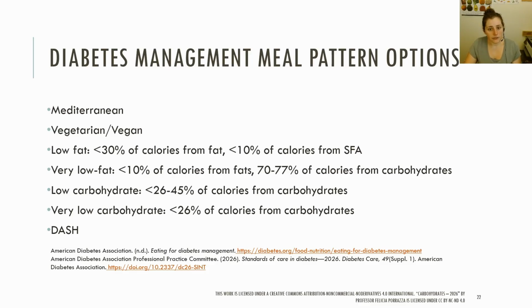In the Standards of Care in Diabetes 2026, it is noted that there's no ideal percentage of calories from carbohydrate, protein, or fat for people with diabetes. Therefore, macronutrient distributions should be based on an individualized assessment of current eating patterns, preferences, and metabolic goals. Additionally, there is a call for more evidence around benefits of specific eating patterns. As such, it is recommended that common core components of different dietary patterns are emphasized.